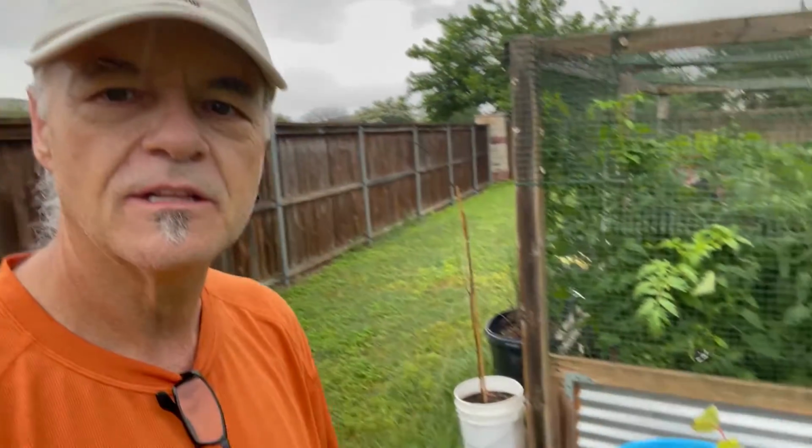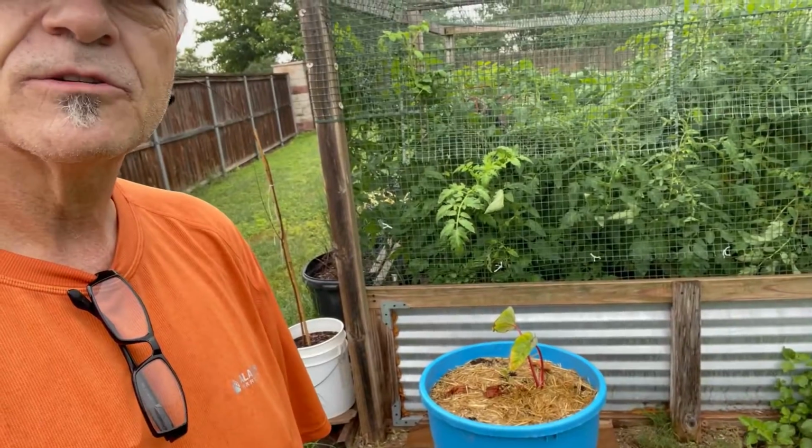So we're gonna go out. We're gonna clean the chicken coop this morning. We just walked around the gardens and took a look at everything, and man, everything looks great. I'm really wishing though that we could get some dry weather. It's just raining and raining. Here you can see the rhubarb over my shoulder. It actually looks pretty good. If there's water all over the camera, sorry. It's just really misting.